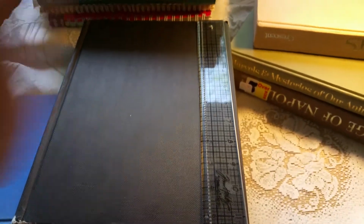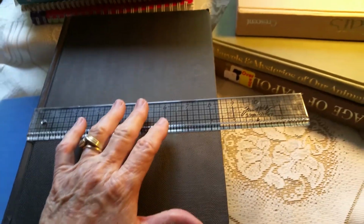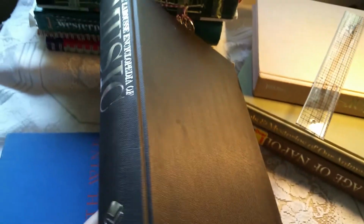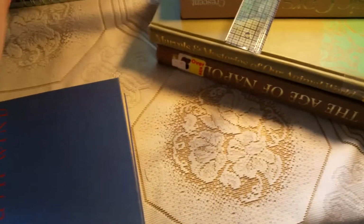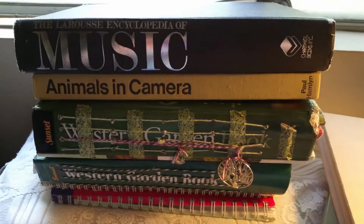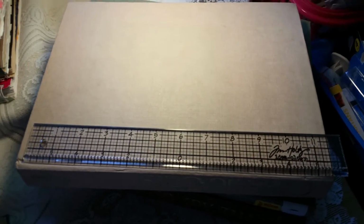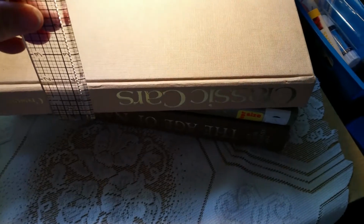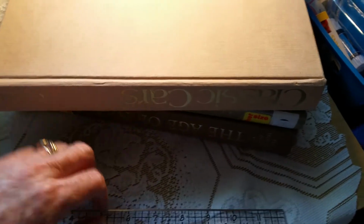Okay, this one's 11.5 by 8.5, but it has probably a 2-inch spine. So we'll put this on top. Yeah, you can look at the size. It's huge. Here's another 11.5 by 8.5 with, I'm guessing, a 1 to 1.5-inch spine.